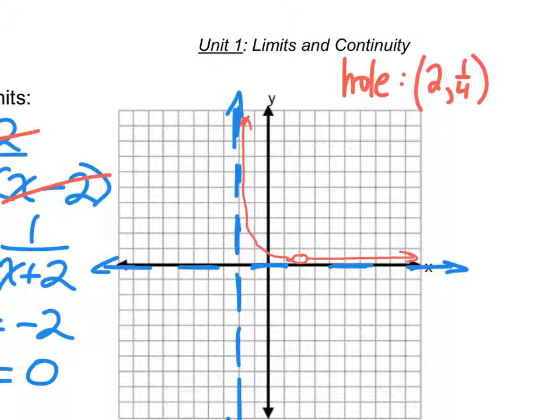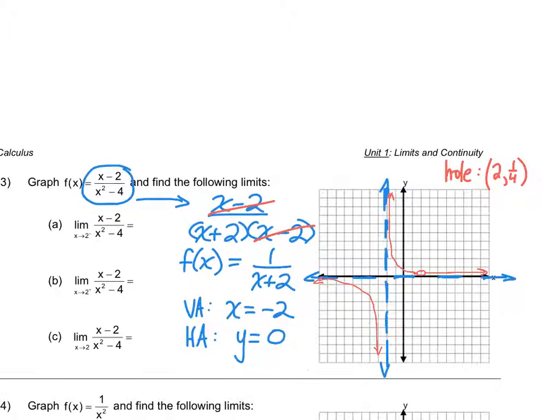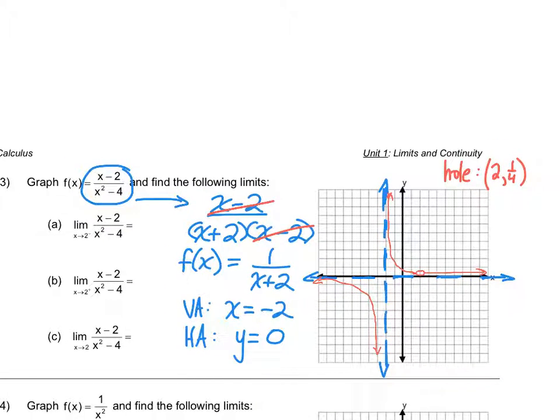I know what the general shape of the graph is, so that's just a ballpark kind of thing. All right, gone are the days where you need a picture-perfect point-by-point graph. What you need are the important points and then a curve that generally looks correct. So we need asymptotes, we need the hole. If there were x-intercepts, I would need those. But that's really it.